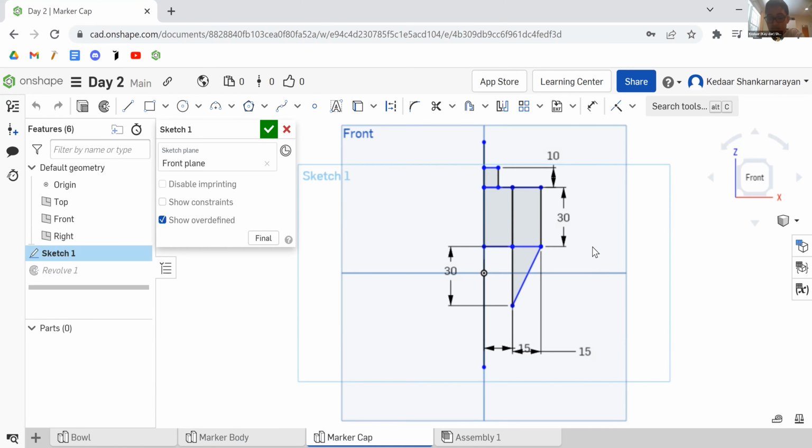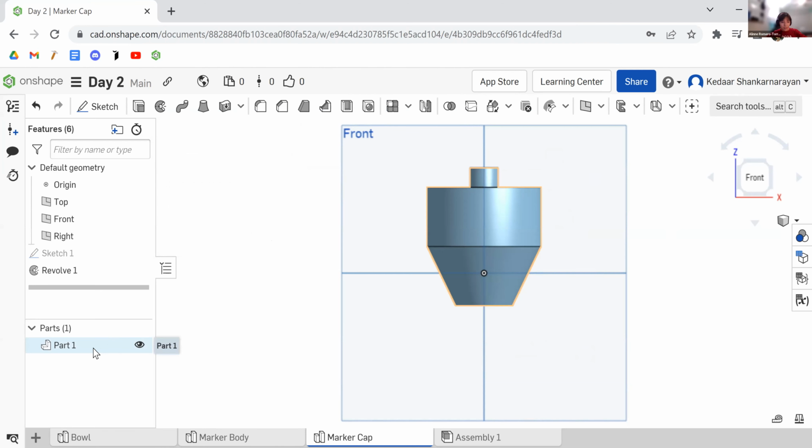Great job. If you want to change the color of any of your parts, where it says parts on the left-hand side, if you right click, there will be a drop down. I think you have to get out of the sketch first.